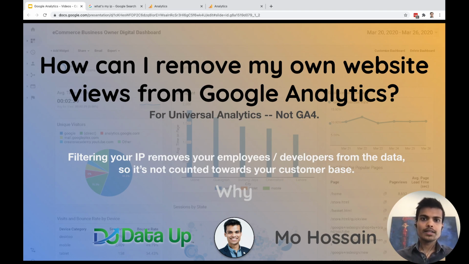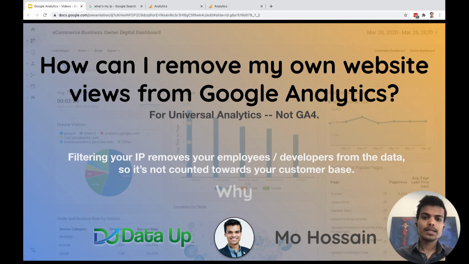When you're doing that, you as a person, you're a user, you will be counted as an additional user in Google Analytics. Obviously, if you're starting your business and you're just trying to get things moving, it won't matter that much. But as you get to a point where you're paying attention to your analytics and you want to make sure that you really understand how many people go to your website from certain places, like Google Ads, Facebook, LinkedIn, etc., you want to really make sure that you're not counted in those people, right?